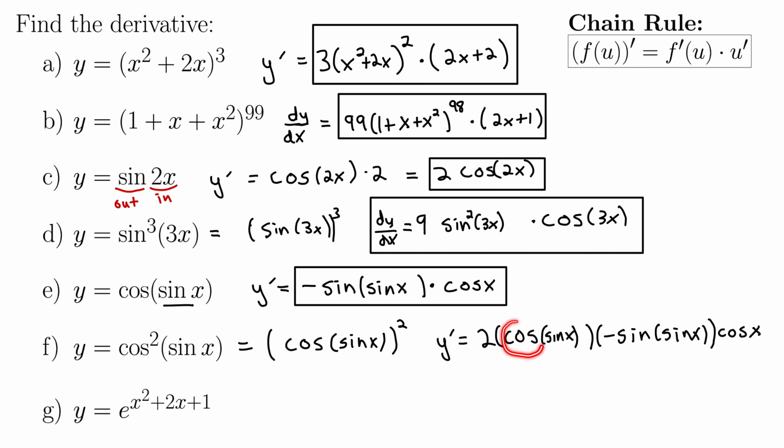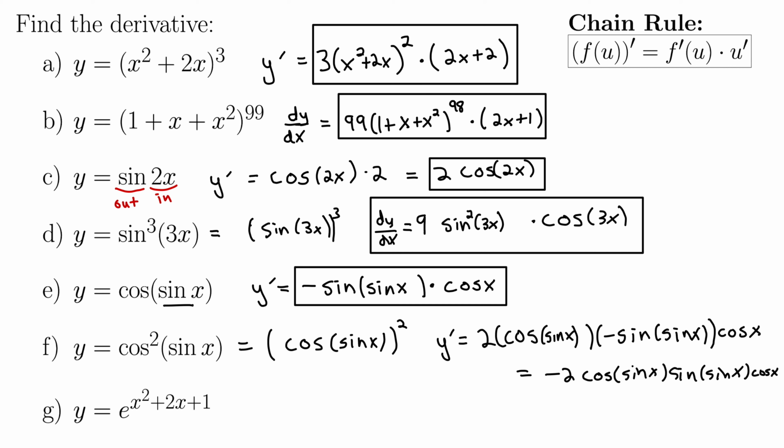Same thing here. We can't write this cos and this cos as somehow cos squared x because they're different things on the inside. When the inside of cosine or sine are different, we can't combine them into a single function or something like that. So what can we do to simplify this? Not much. All we can really do here is bring this negative out to the front. That's it. Negative 2 cos of sine x times sine of sine x times cos x. Cos x, I'm running out of room.